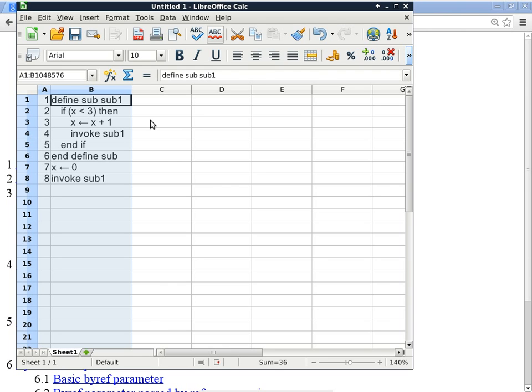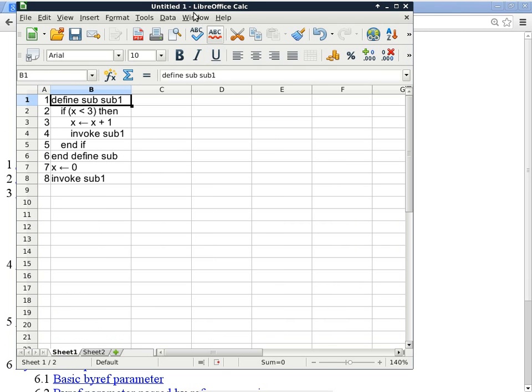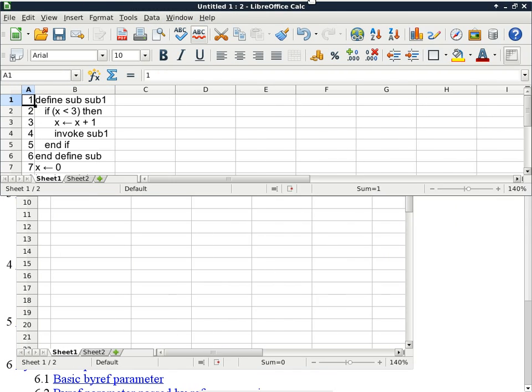Okay, so we'll take a look at this one, and then we'll trace it. Are there any questions at this point about the algorithm as it is right now, before we even start to trace it? No questions? Okay, so let's go ahead and get started. Here we have another sheet for the trace. Open up a new window.